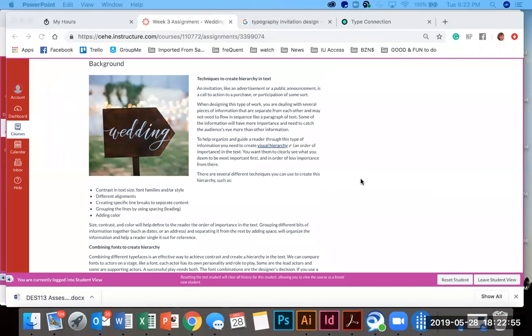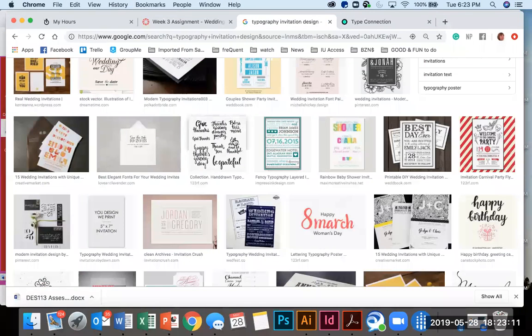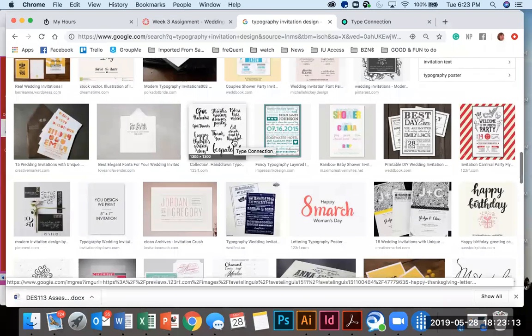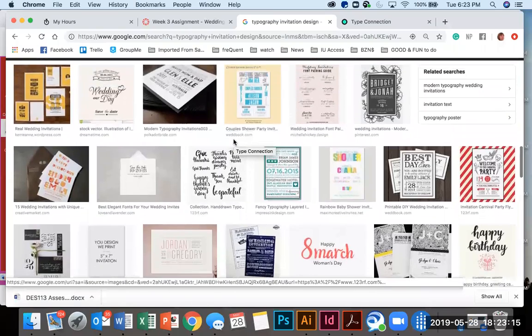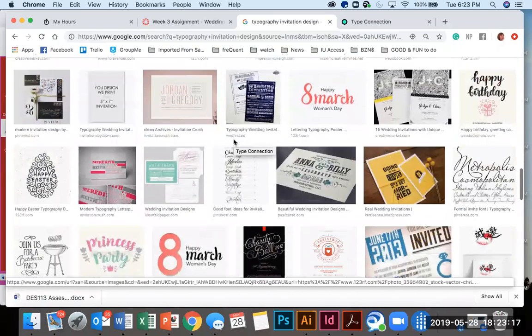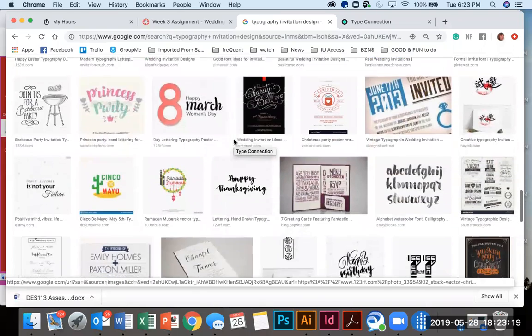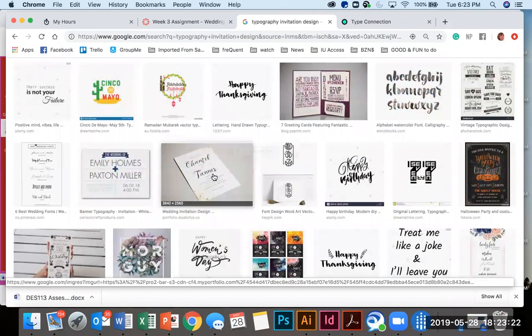And it's also good practice in finding fonts that have a certain look and style to them and combining fonts. Because if we go back to the designs that we saw here, you'll see that most of them are combining one or two different fonts, right? This one here seems like it's using the same one.